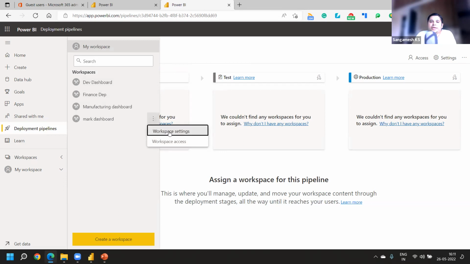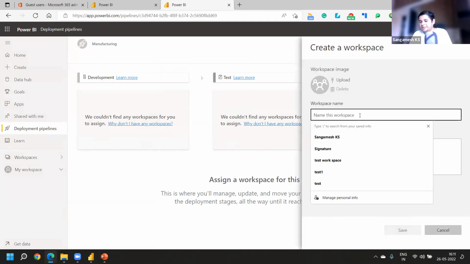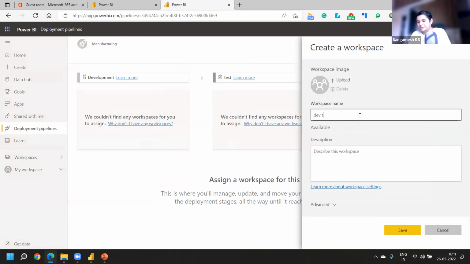I will create a workspace, a dev workspace.